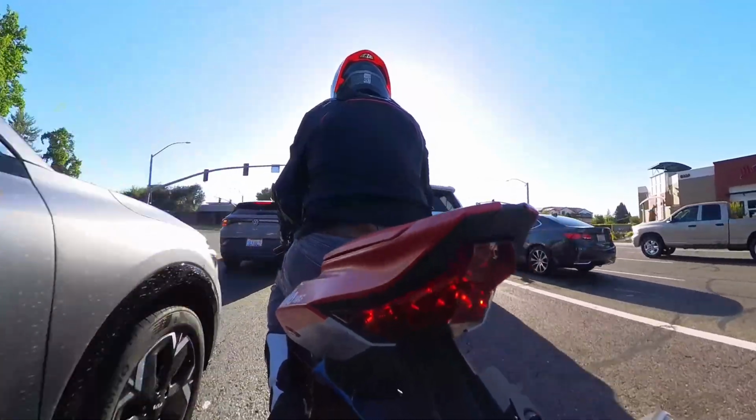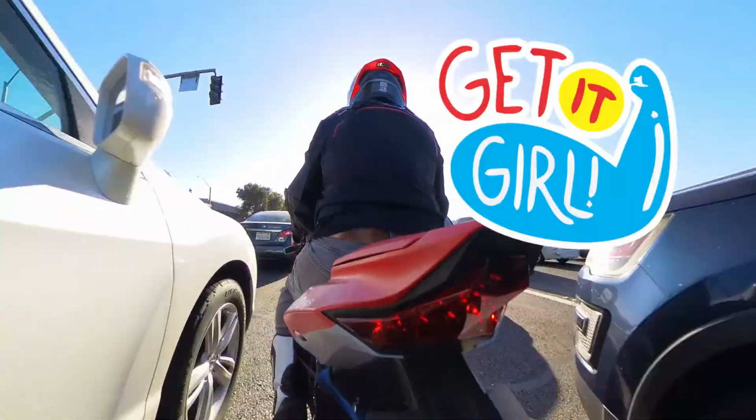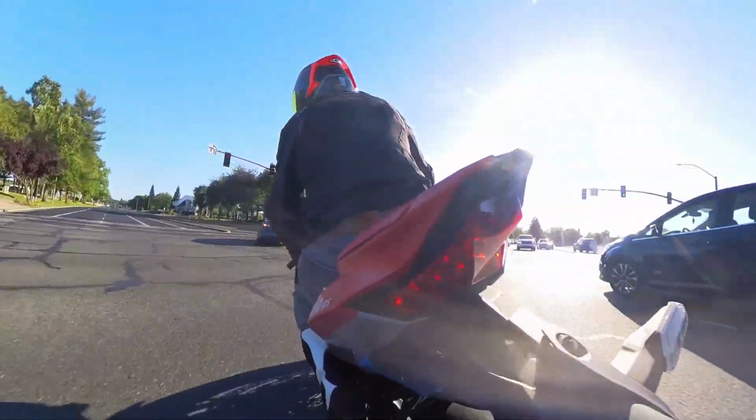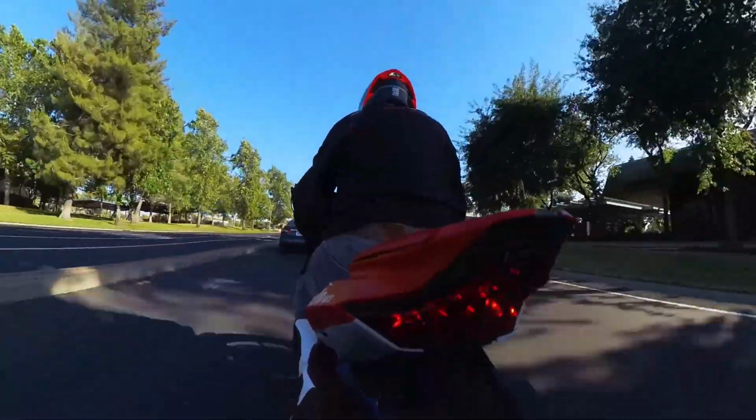I like to feel the deficiencies for myself and find ways to fix them. Now to the fun part, the upgrades. After these initial shakedowns, I had an idea of what I needed to change to get me back up to speed. There were a few things I needed to fix, but first was the front suspension.